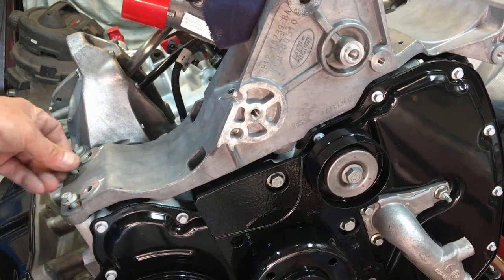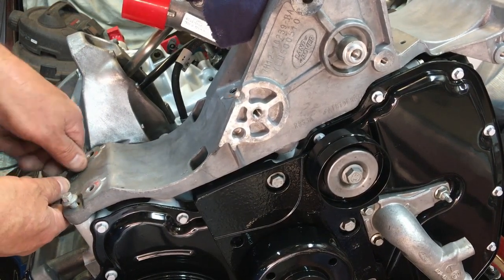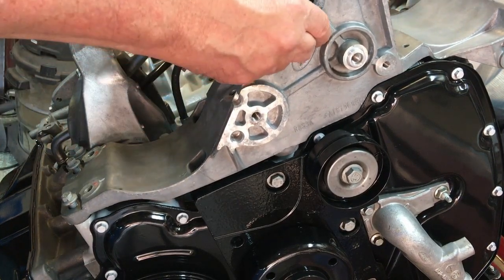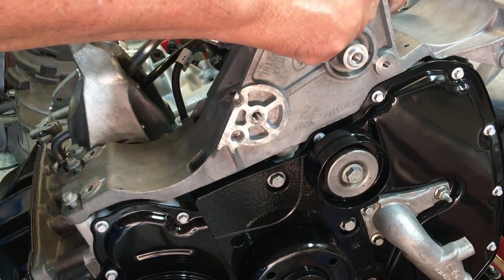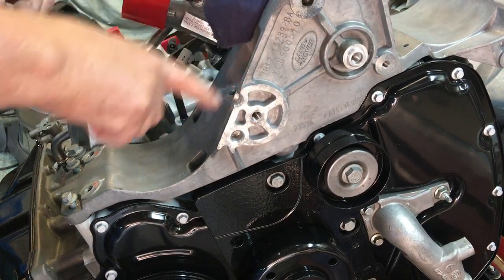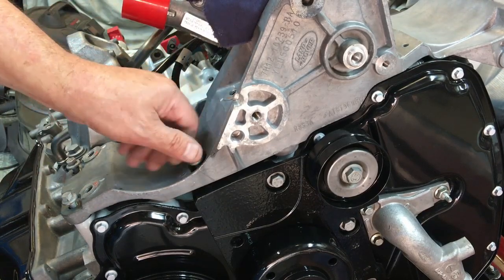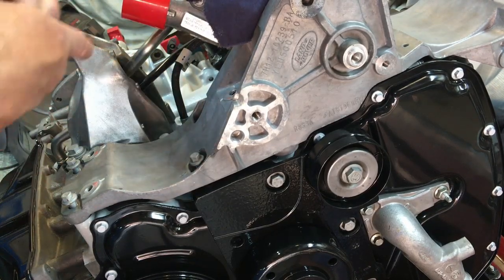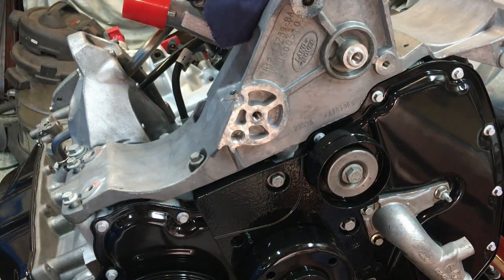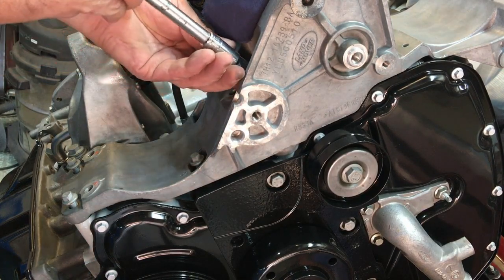They're all M8, so from now on I'll just say the length. These two here are 30. And then the one on its own at the top is also a 30. Then we've got these two down here that you can't really see, but that one there is an M8x30. That one doesn't even get mentioned in the manual. And then this one here is way, way down deep inside.